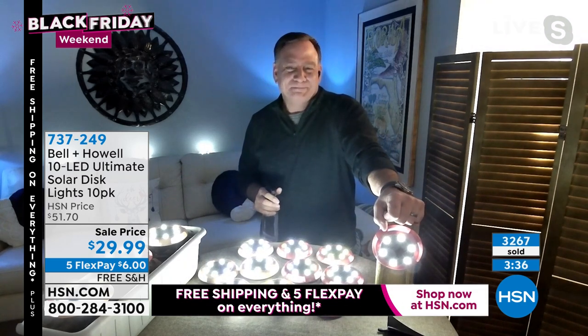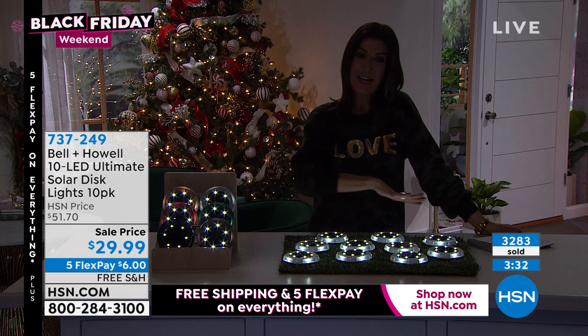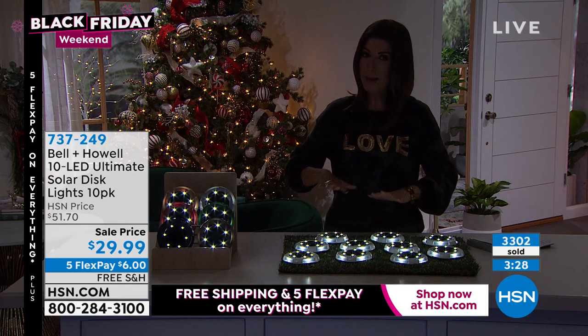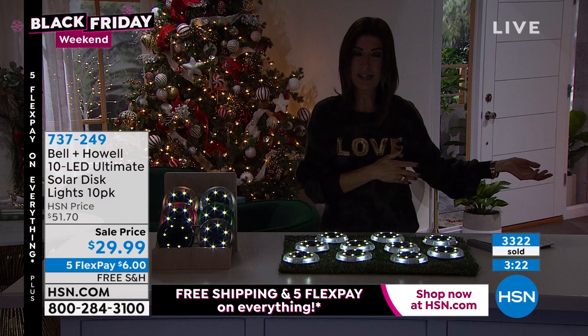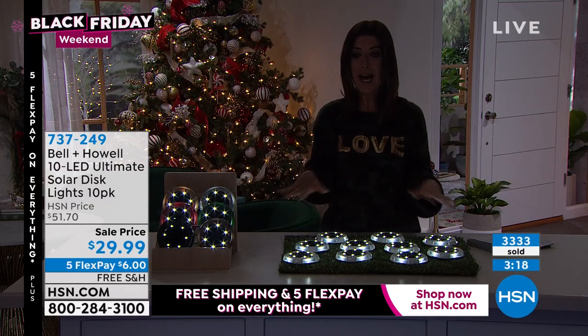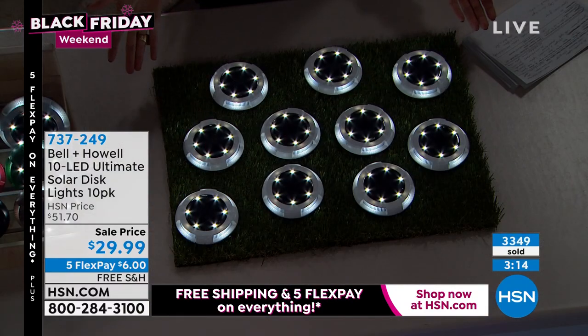Well, it's funny you mentioned neighbors, because I first had these shipped to my in-laws, and they loved having this in their retirement community. It just lit a nice little path up to their front door. And then their neighbors started asking about it, Lou. And then my aunt and uncle started asking about it. And then another relative saw their yard. And so now it's a Bell and Howell neighborhood, because word spreads, right?